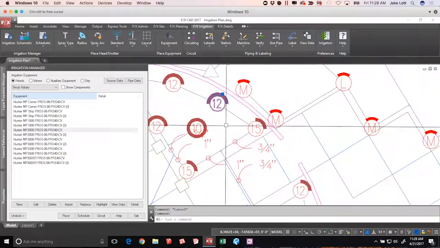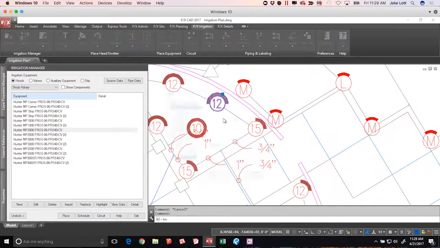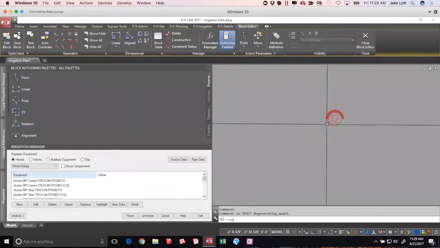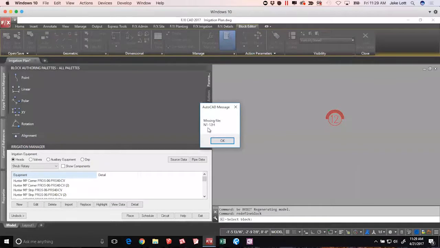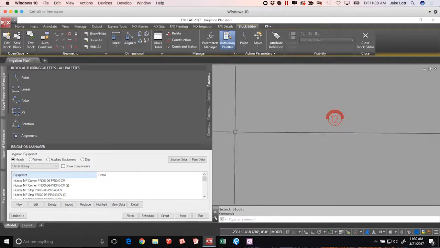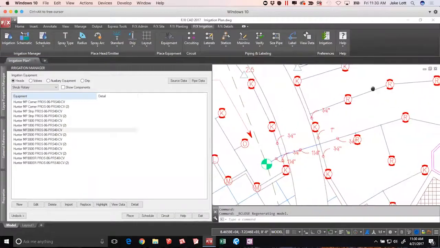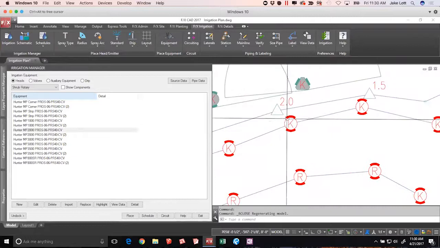So items like this, if I were to block edit him and run the redefine block and pick him, see, he's an old block as well. I'm missing that file, and we don't make that file anymore. So the only way to actually fix these guys, even these guys here, is to do a replace.